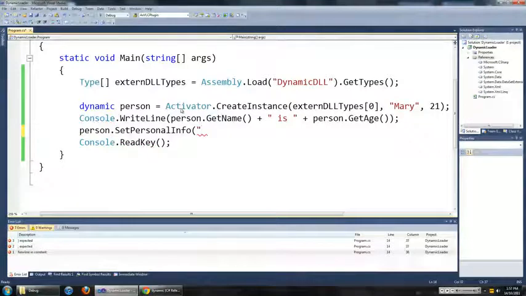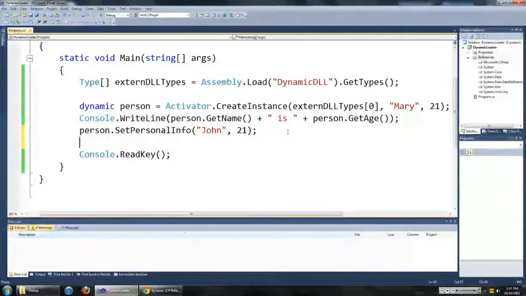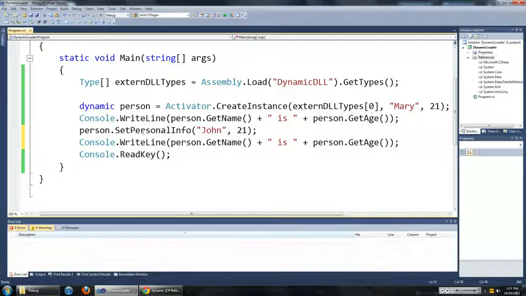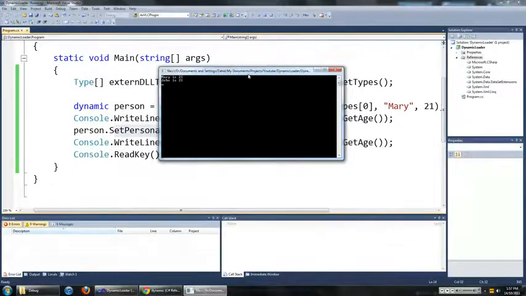One would be the person's name, and the other would be the person's age. So John should be 21. I'm just going to copy and paste that after we've changed the personal information. So we're going to run it now, and we see John is 21.